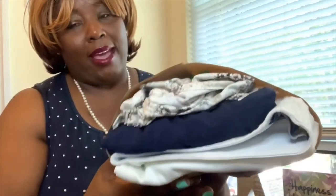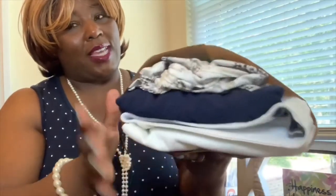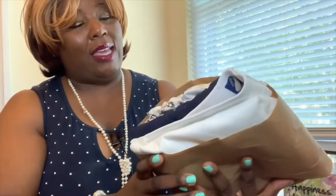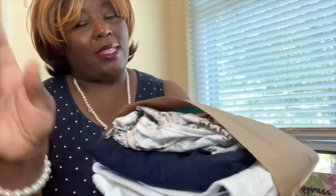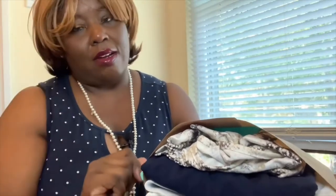Oh my god, I think there's shoes in here — y'all did it right off the bat! I am kind of excited about the textures and the color family they chose for my box. I see print — you all know I love me some good old florals, colors, camo, leopard. I'm all in! Let's go to the product card and see what we got.